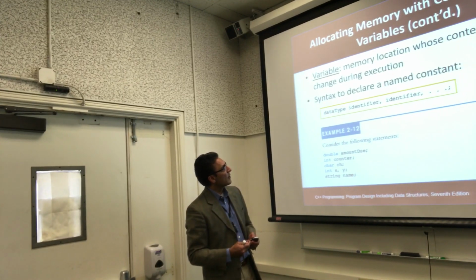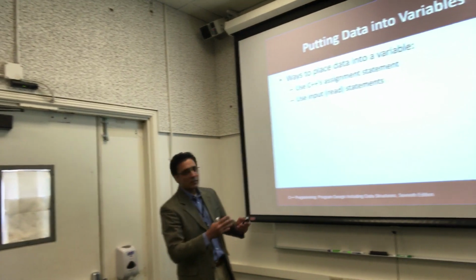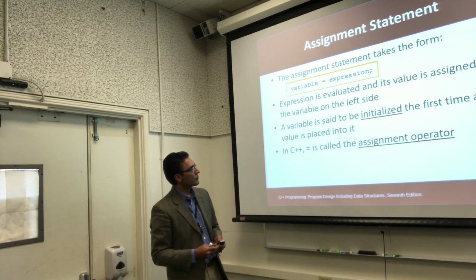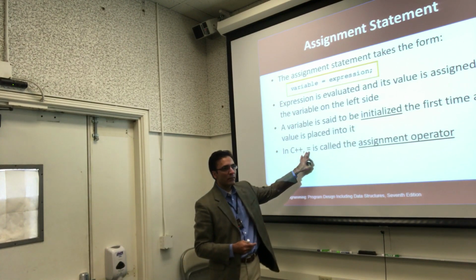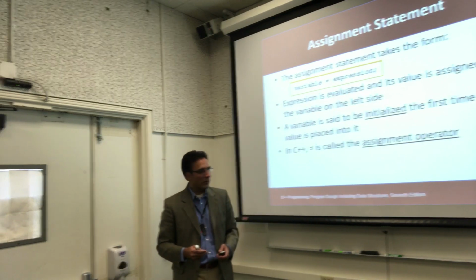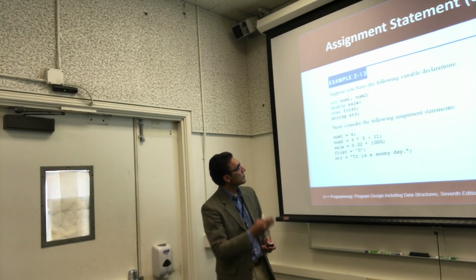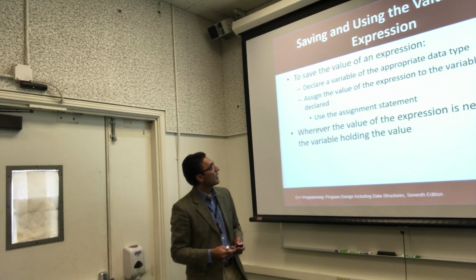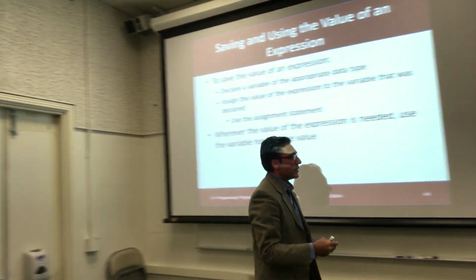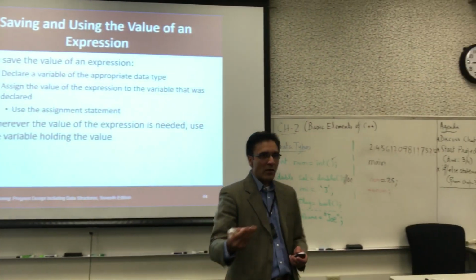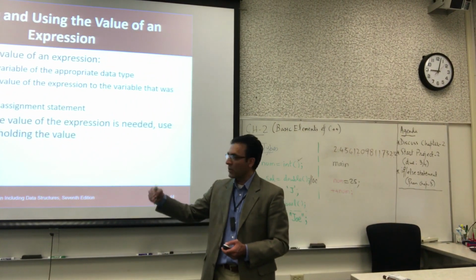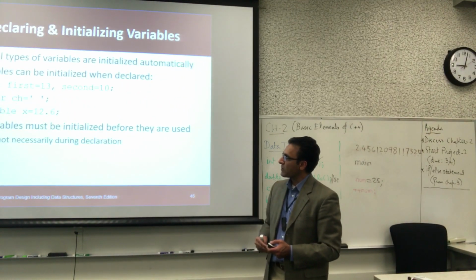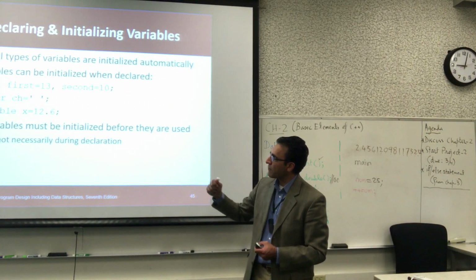So we talked about variables, how the variables are used. A lot of these things are going to overlap with our discussion from the last time. It talks about what is a single versus double equal. How do you assign values? It shows an example here. Declare a variable of appropriate type. We know how to declare a variable. It's just basically going over some of the things we have talked about. This is how you can declare variables.